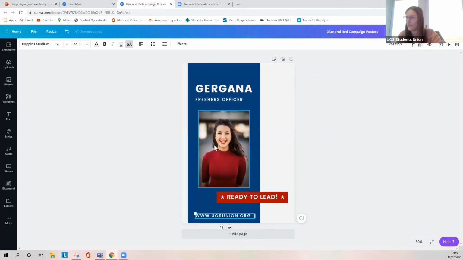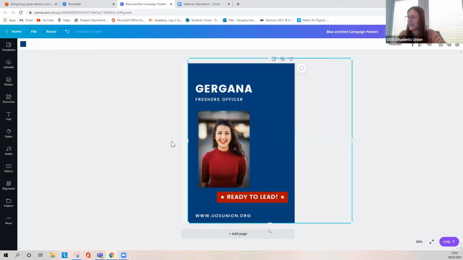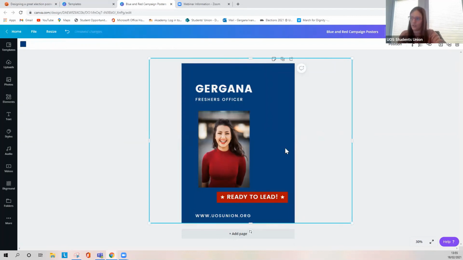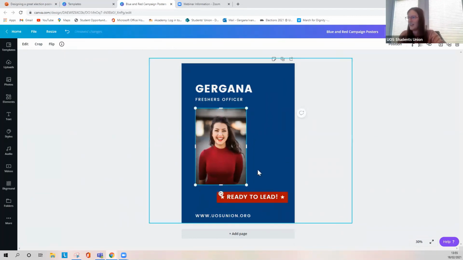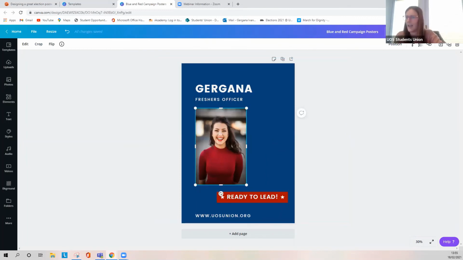If you want this to move as well as this, you can select both of them and then group or lock them together. Let's say this is the final artwork that you really like. Again, this is not in any way perfect because I'm doing it very quickly. But what you can do is click resize here.